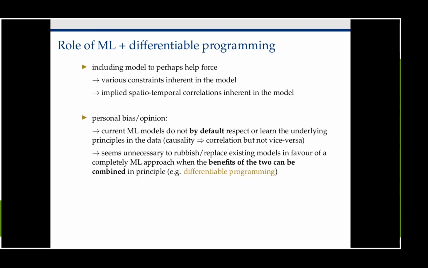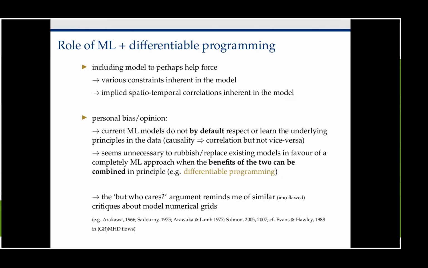In particular, there was a lot of argument as to whether we should only have numerical models or only have machine learning models, and there's no room in between. But in reality, you could have the two playing well together. One way to do this is using differentiable programming. And there's no point reinventing the wheel. Particularly, there's no point getting rid of a very strong prior, which we have in the form of a numerical ocean model, in favor of a complete ML approach. And I think that's just not how I see it.